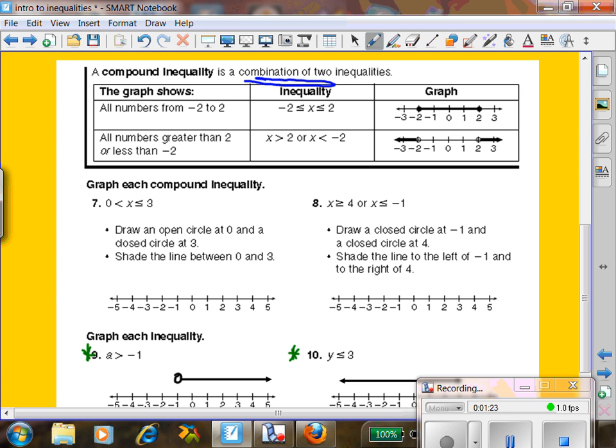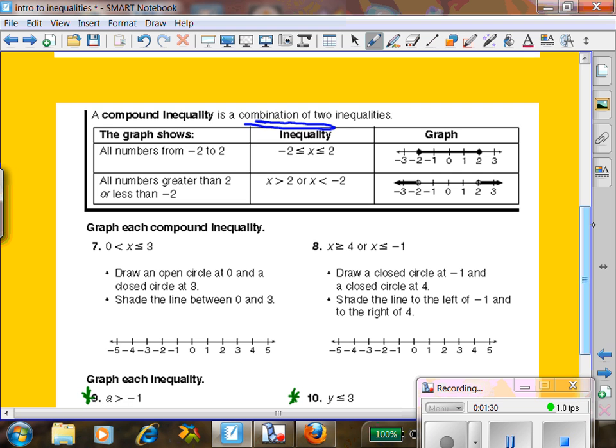So one of the situations could be where we have an AND situation. And the way you graph that is going to look something like this. It looks a little complicated, but it's actually pretty simple. This says two different things. Let me erase this just so you can clearly see what I'm talking about. You really have two inequalities here. You have this one, and you have this one.